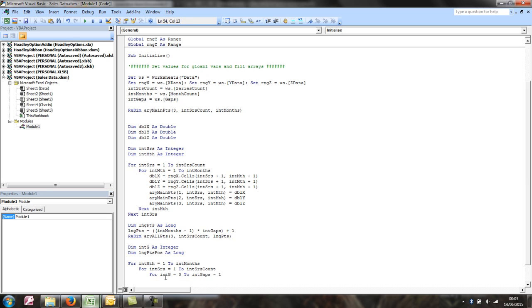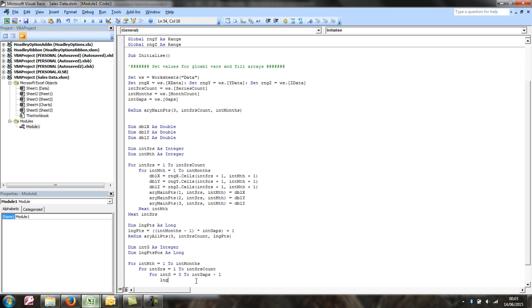When we're looping through here, we're going to need to put in a point at the fence post, if you like, at our static data point, and then carry on going until just one before the next static data point.